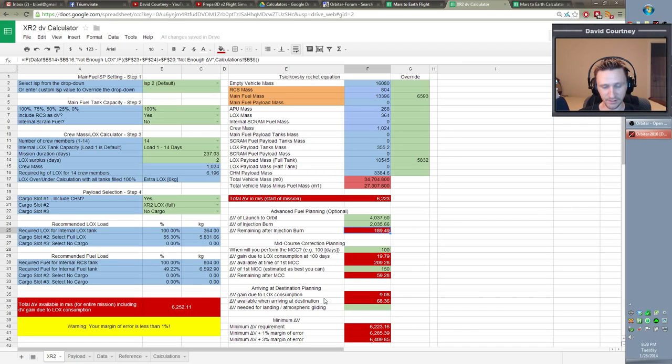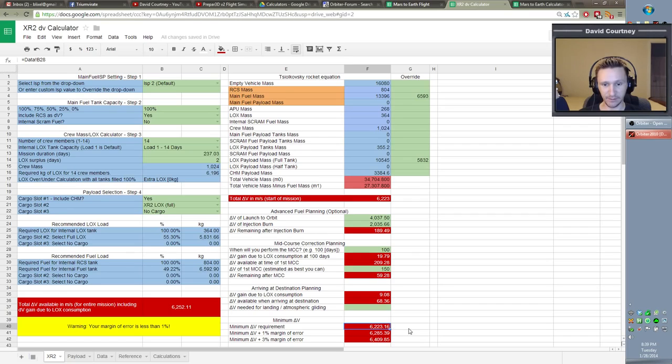So finally, when it's all said and done, we have, actually I left that blank. That should be at least 50 or 100, but I guess it's going to be okay, maybe. When it's all said and done, we have the minimum DV down here. The absolute minimum delta V that we need is 6,223.16. That's if everything goes according to plan, then we will arrive at Earth with 0 meters per second. 0 meters per second remaining.